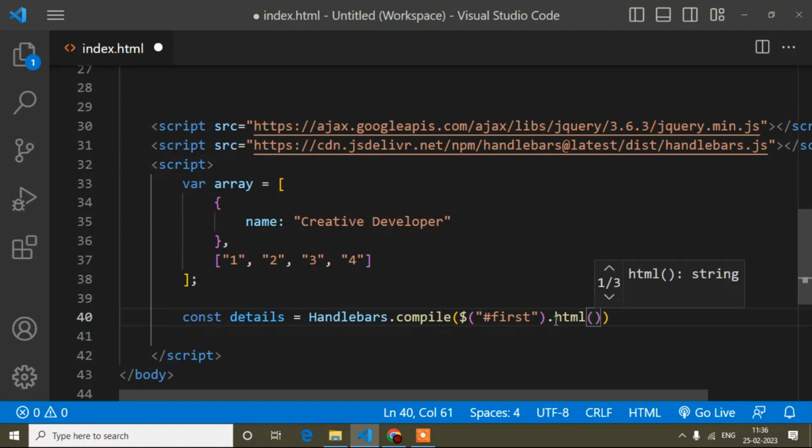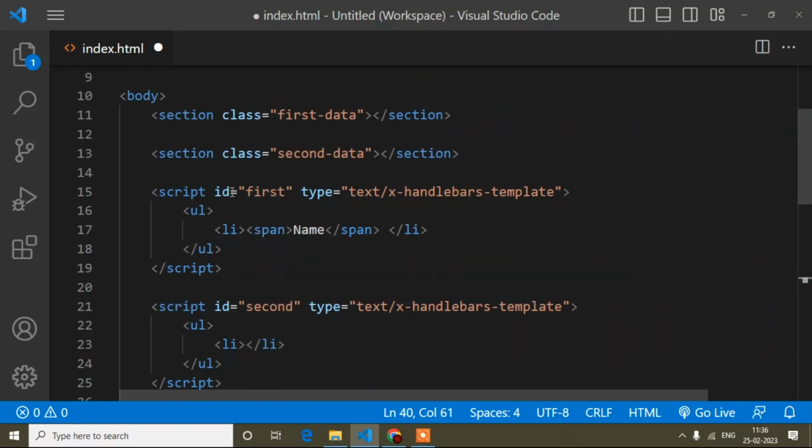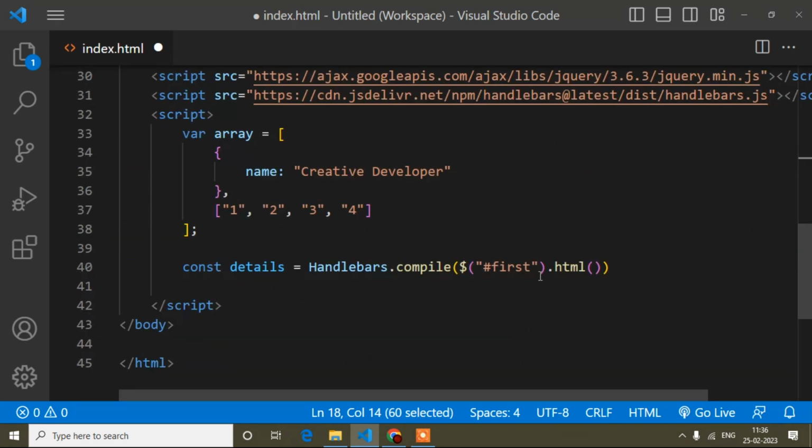Because which one do I want to compile? I want to compile this template, but whatever HTML I have inside this template, that is what I actually want to compile into Handlebars JS. That's why I have written .html, because .html means whatever HTML I have, I will get.